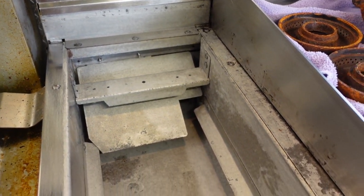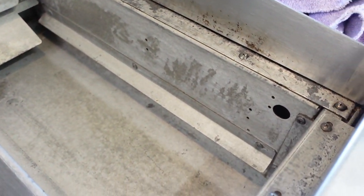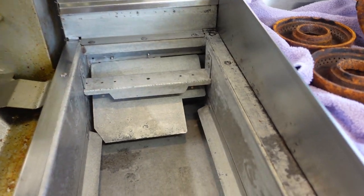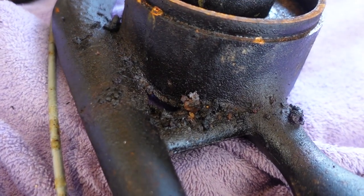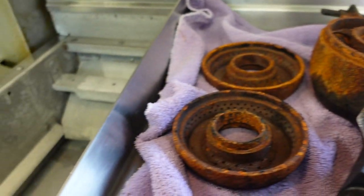It took about an hour, maybe an hour and a half, but man, what a difference this has made. Look how much cleaner. My wife has got this — one thing I can say is when it comes to cleaning, she gets kind of picky. It just can't be nasty. Now we've got to work on these burners here and get all this crud cleaned up so we can get it all put back together.